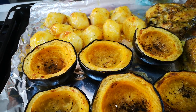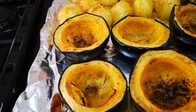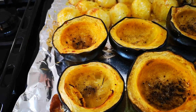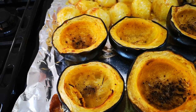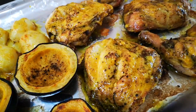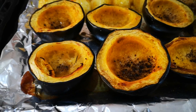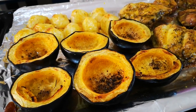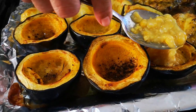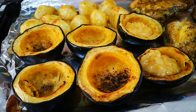Now we put the sweet corn and the cheese in the squashes. There you go. Now this is going to go back into the oven for 15 to 20 minutes, or until the cheese is nice and bubbly and golden. There was still not too much. You still want space for the cheese.